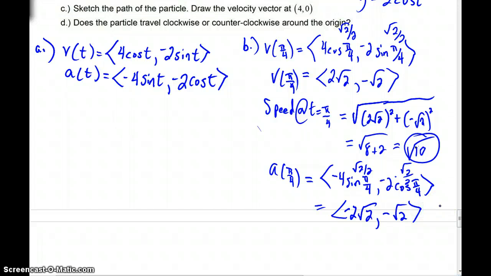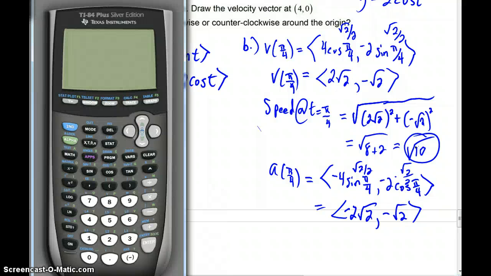Sketching a path and answering whether we are going clockwise or counterclockwise, please do take your calculator and change your mode. Let's first make sure we're back to radians. But go to parametrics. Going to parametrics will allow you to enter in our original position vector parametrically. We have 4 sine of t, 2 cosine of t. The largest x could ever be would be a 4. Sine can only be as big as 1.